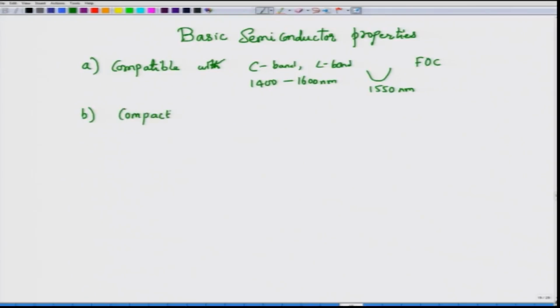Okay. So, a typical laser diode would be no more than a few inches, with a tail in which the fiber is attached. If you exclude that one, then it would be no more than a few inches, and this compactness is an important property of a laser. And moreover, because it is made out of a semiconductor material, the semiconductor fabrication, which is in a very advanced state of fabrication, can produce cheaper ICs, right. So, all those fabrication techniques can be used to fabricate semiconductor laser sources.